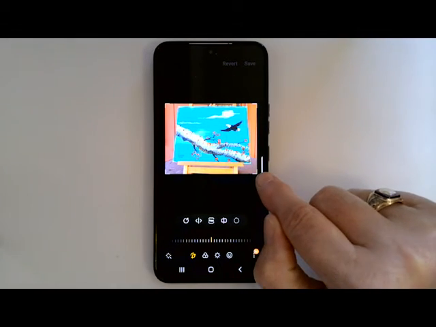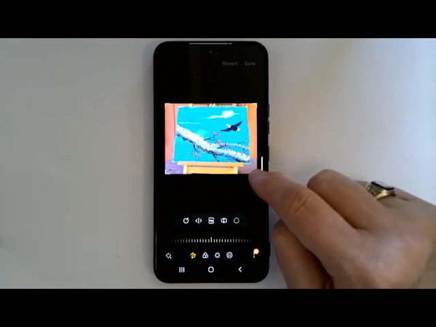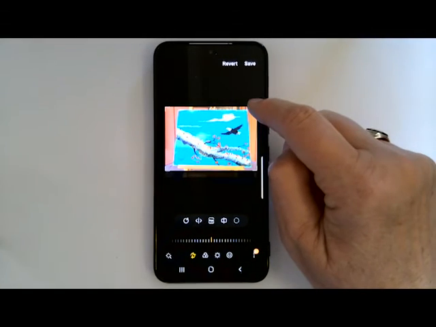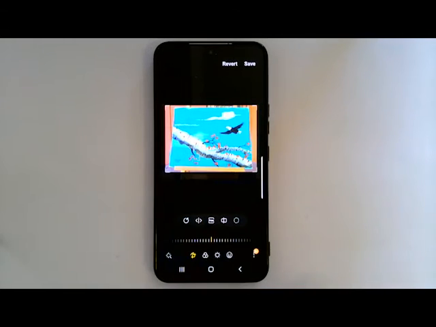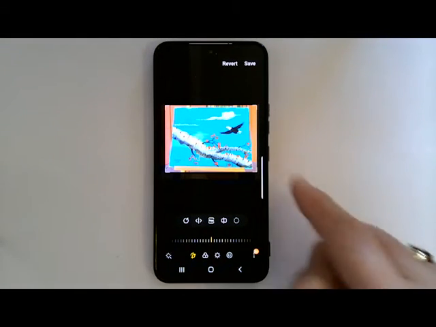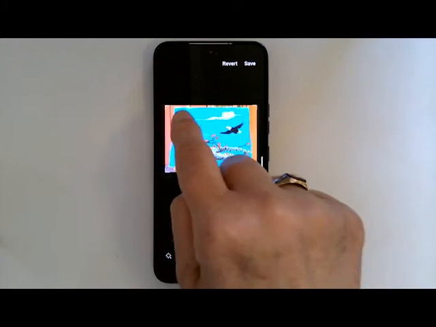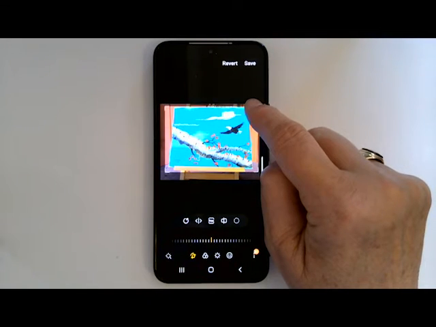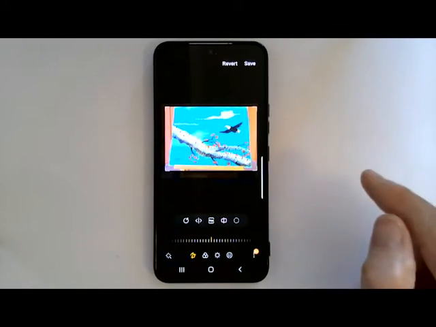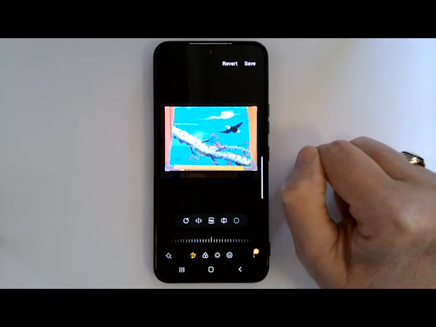And if you notice, there's little corner brackets. So those corner brackets are used for cropping. And so you can pull those in a little bit, and we can remove some of the extra data that we don't need right now in the photo. If you look, the line across the top, the edge of the painting, is parallel to the edge of the photograph as well. So we can bring that all the way down and crop that out. It's a good habit to save every process along the way.